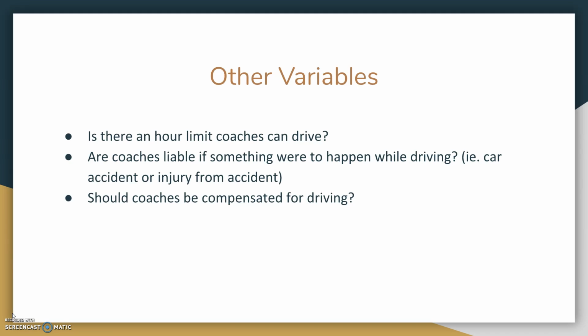So we just thought of some other things that the university and coaching staff might have to consider if they did end up going with the van option instead of the two buses. Bus drivers typically have an hour limit of how much they can drive per day. Obviously, I don't know what the NCAA rule is, but the coaches would probably have an hour limit as well. So we would have to figure that out. That would be a variable that the coaches would have to work out.